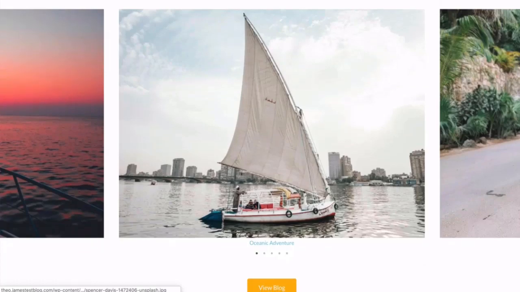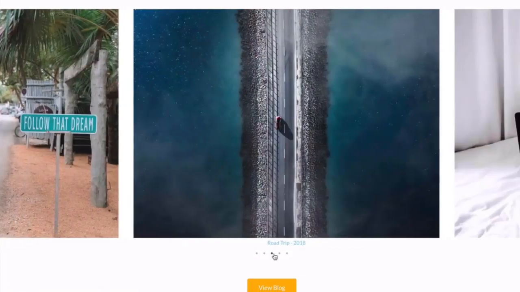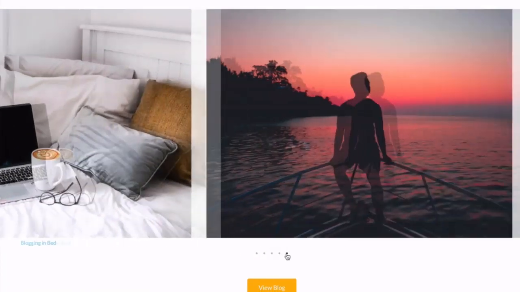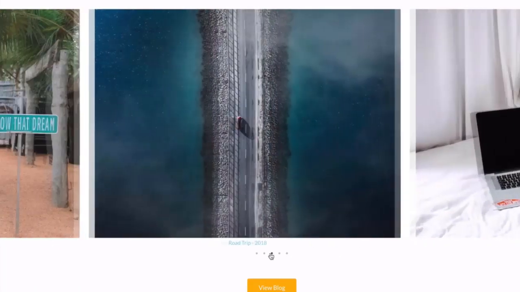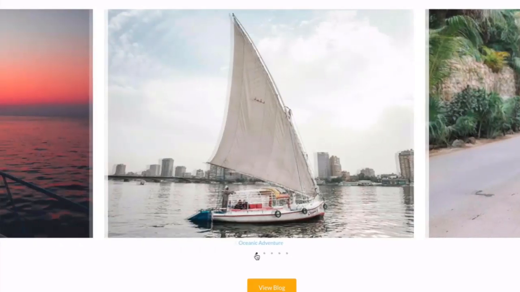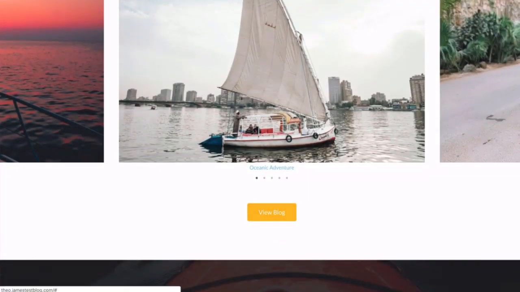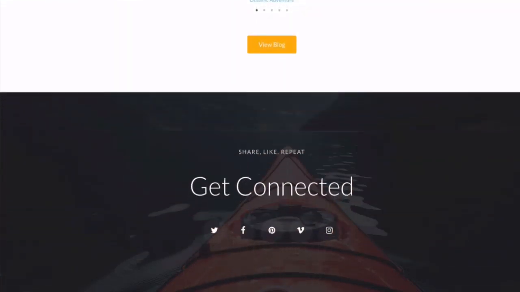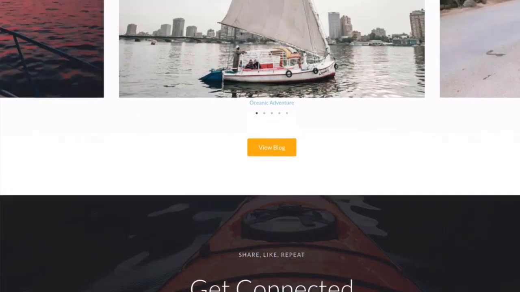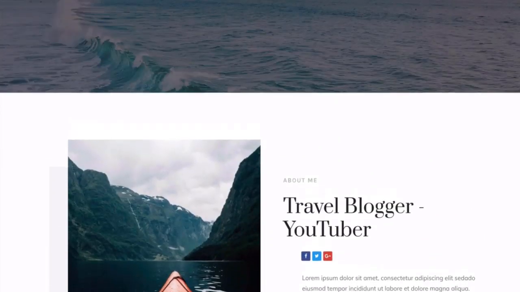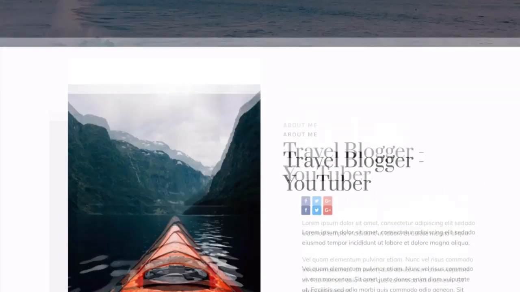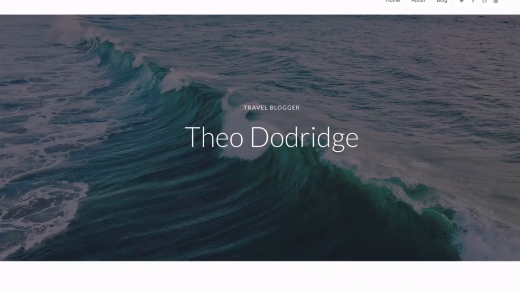We've got this image slider here which I think looks just incredible, and I'm creating a blog here which is all about travel because I love travel. So I've just created a little blog that tells people about my adventures and where I've been. And there's a button here that takes people to the actual blog page itself. And if I scroll down, there's the footer. I think this all looks so clean and tidy and fresh. It's a proper amazing looking blog.